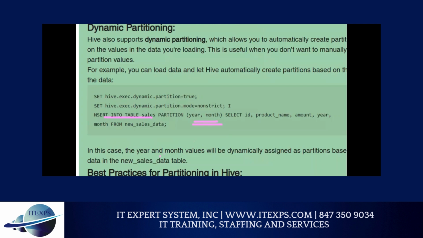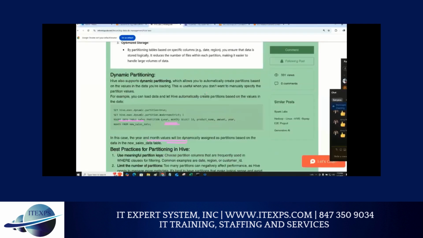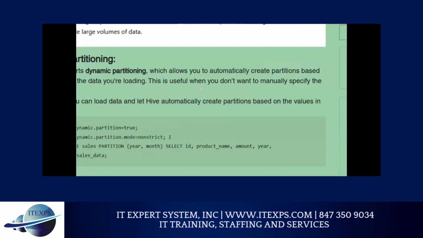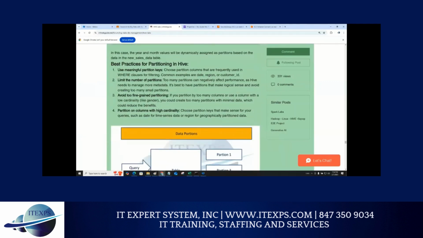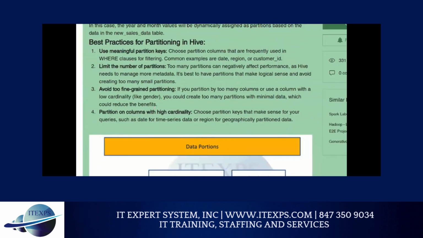In my understanding, I don't use dynamic partition. It looks simpler, like a sprinkler. It is useful when you don't want to manually specify, but it takes a little time. Somewhere I mentioned a limitation: too many partitions can negatively impact. And I personally like static partition.